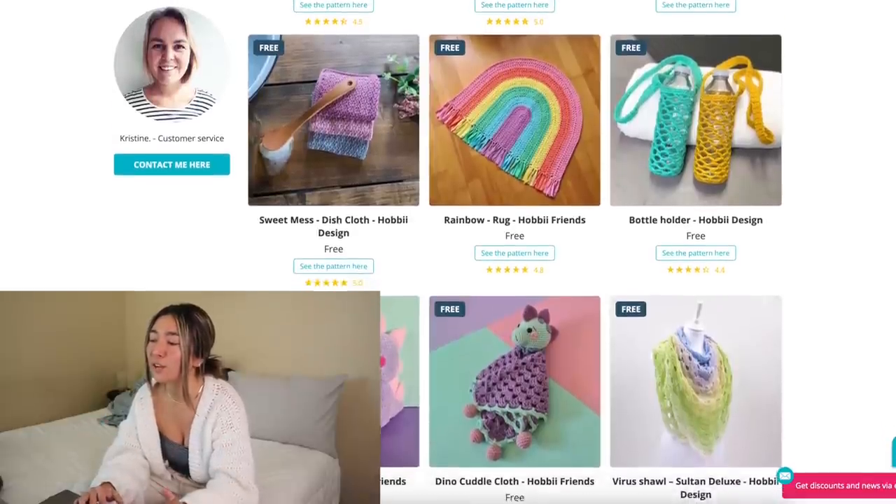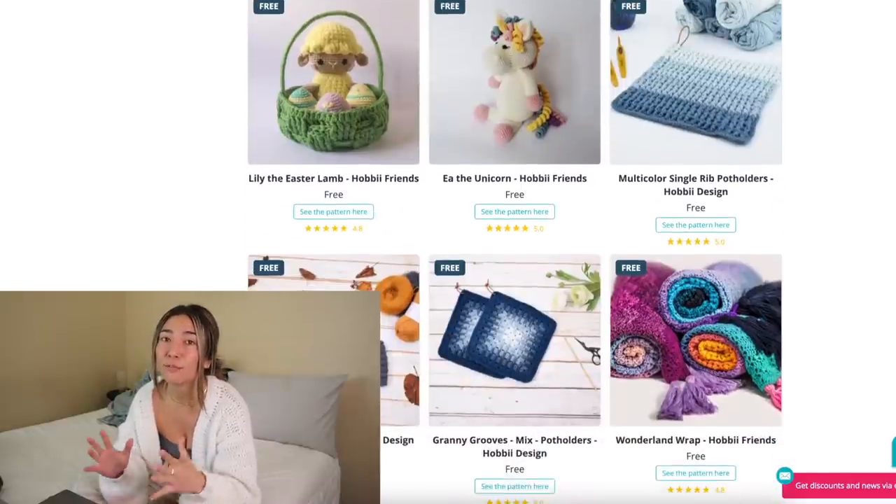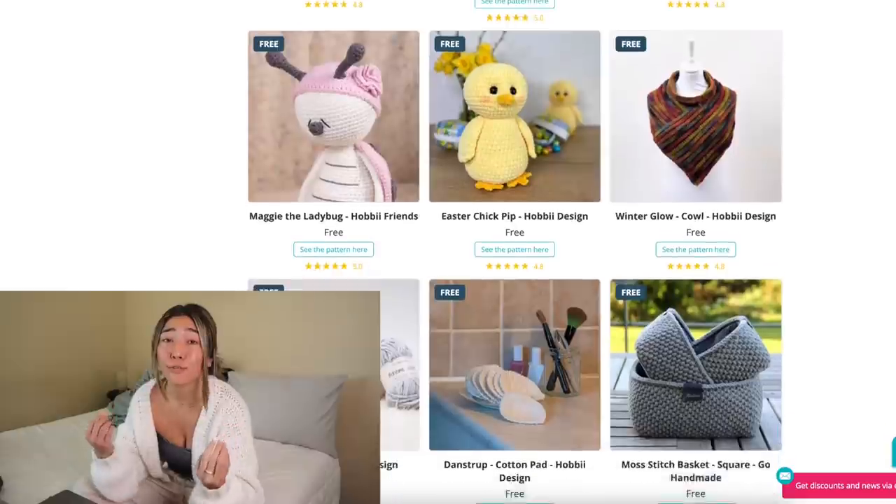They have free patterns for bags, blankets, cardigans, tops, plushies — anything you can imagine. I believe they also have something called a Bingo app where you can have the chance to win free yarn — who doesn't want free yarn? And because you guys always ask where to get affordable great mohair, I always use Hobii because their Diablo yarn is chef's kiss — really affordable with unmatched quality. I hope you found this video helpful! Let me know in the comments if you have any yarn website recommendations. Love you guys — take care, bye!